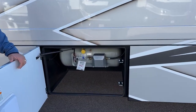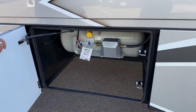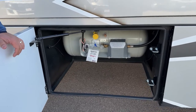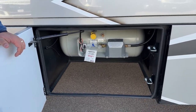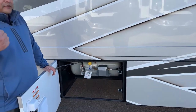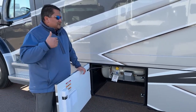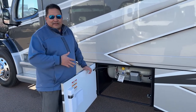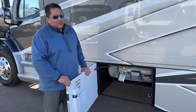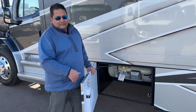This is your propane tank. It's on board. It's not removable. You have about 20 gallons there, so it'll last you quite a bit. The whole idea behind the Super C's is, you know, you're not in RV parks or anything like that. A lot of the Super C's that I've sold people are avid car guys, racetrack, drag racing, fishing, things of that nature. So that tank will last you quite a while when you're out having fun.